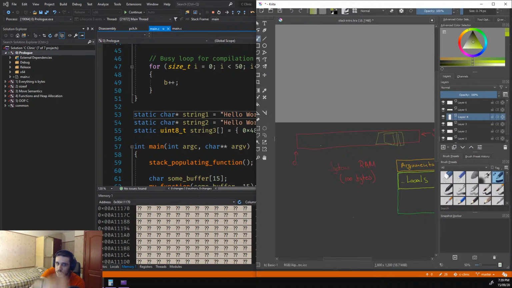Everything you name static ends up in one of those segments, and it has a fixed address, and that means that everything in your program can see it. That's how it becomes global.